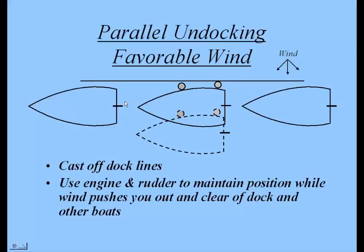Now, here's the simplest procedure for getting underway from a parallel docking arrangement where you have favorable winds. You notice over here that here's the dock, and here you are in the center boat, and there are boats fore and aft of you, and you want to get off of this dock. Basically you disconnect your mooring lines, and you let the wind blow you out. You have the engine running, of course, before you started this, and you use short kicks of the engine, forward or reverse, to maintain position of the boat and orientation, that is the heading of the boat, while you're being blown out. And then you can get away from the dock when you clear those other boats.